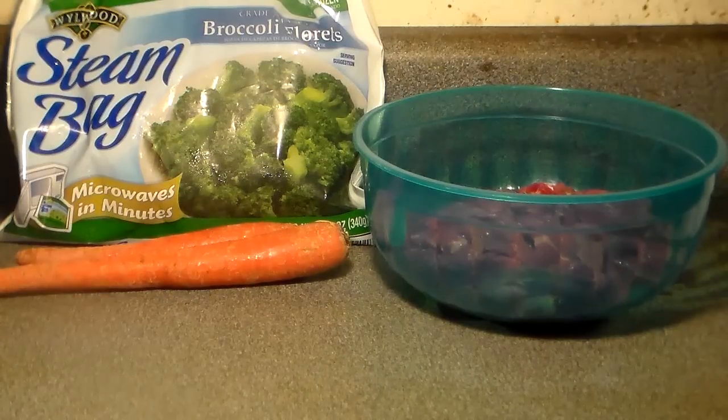Hey guys, today we're going to be making some Chinese style beef and broccoli. Yes, you can make this at home, and it's a relatively simple and easy dish to make, believe it or not. You do not have to go out to the Chinese store and waste money buying beef and broccoli. It's really good and it's really convenient. If you want to be lazy, you can do it that way. But I'm going to show you guys how to make beef and broccoli.